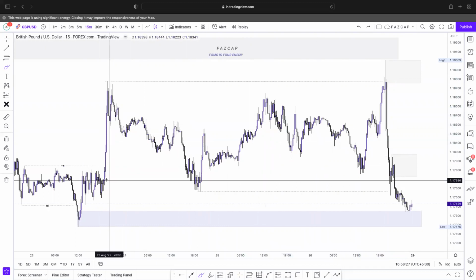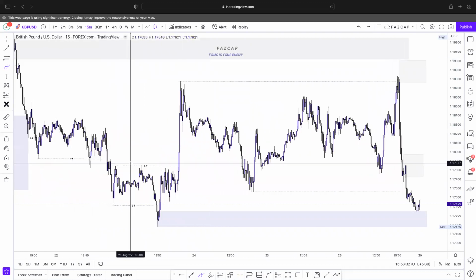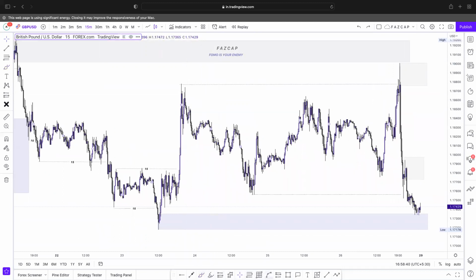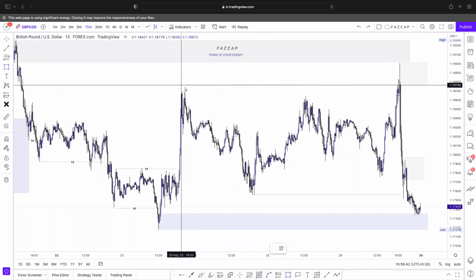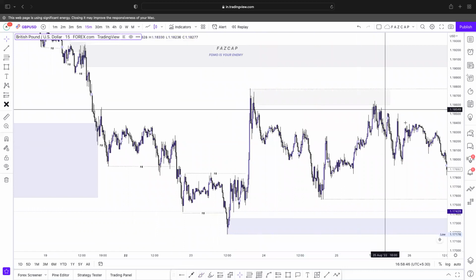Why? Because I know that the market is just bluffing around. The market is not giving any type of opportunity that I am interested in. For example, you guys might be thinking, why didn't you short it from this POI? Let me mark it. Why didn't you short it from this POI? Why didn't you do that?